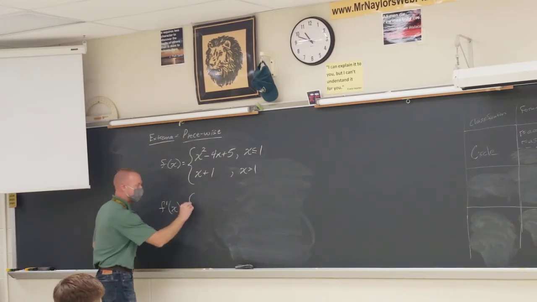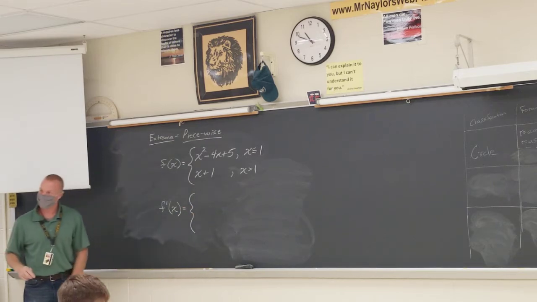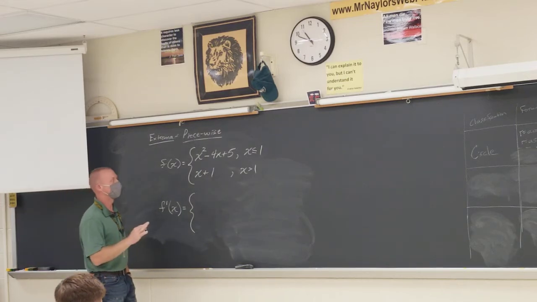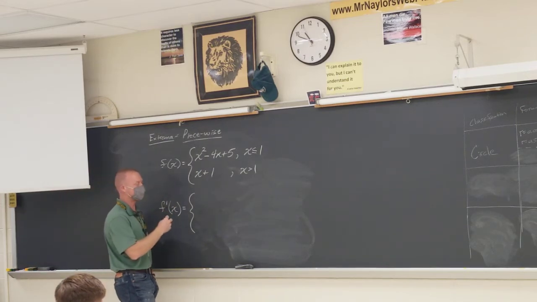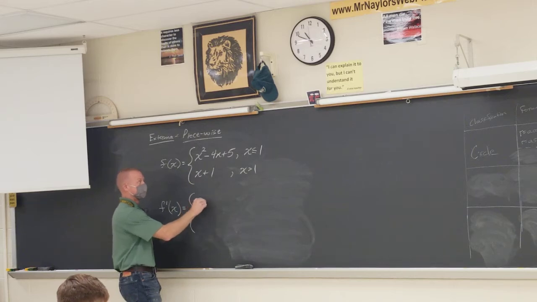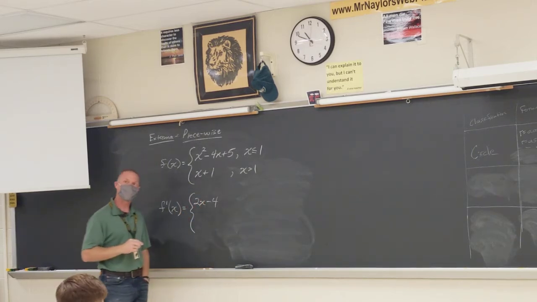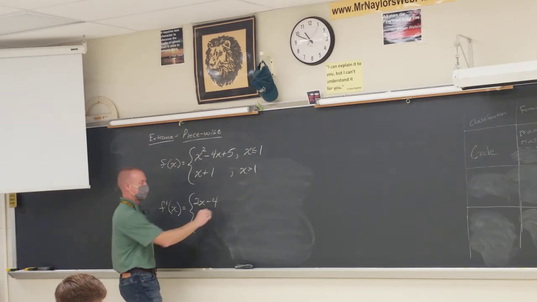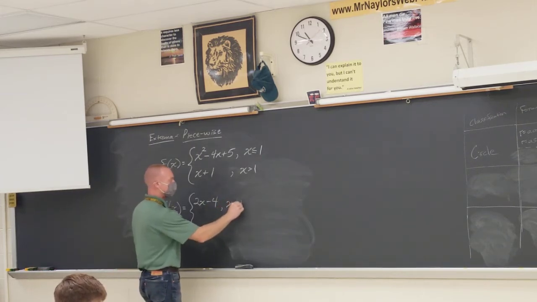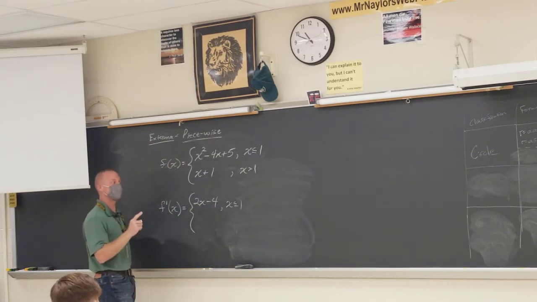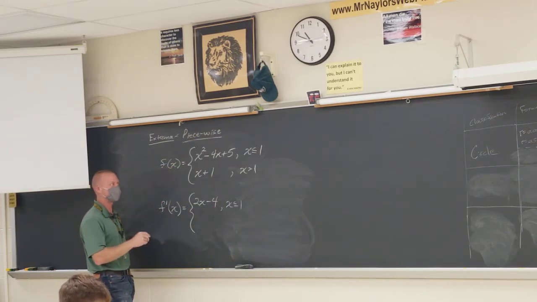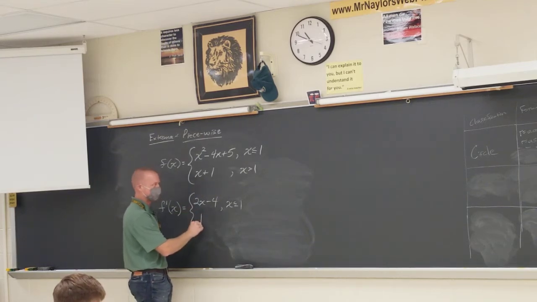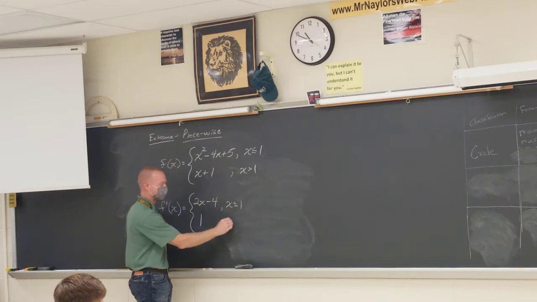Now, can you do the derivative of a piecewise function? Yeah, it's something that we did in a small lesson one day. You just do the derivative of each piece. So I'll be careful this time. We get the derivative of the parabola to be 2x minus 4. You still want to keep the interval there, because that derivative only applies for numbers that are less than or equal to 1. And the derivative of the other piece is just the number 1, and that's for numbers greater than 1.